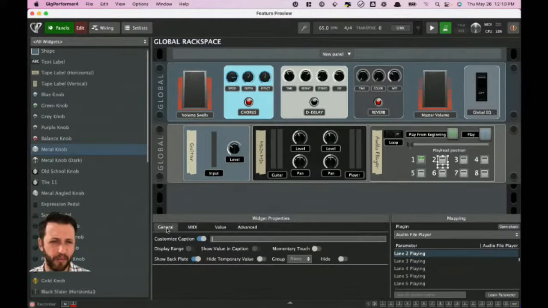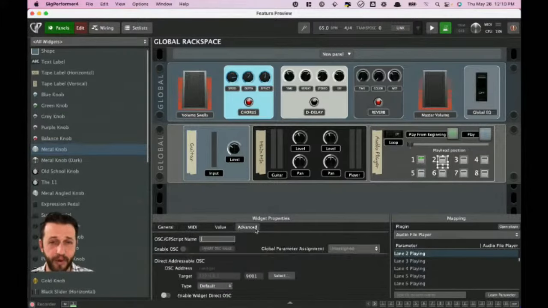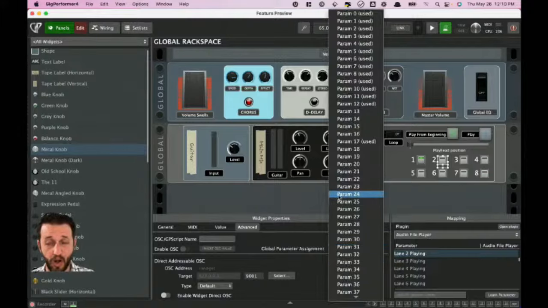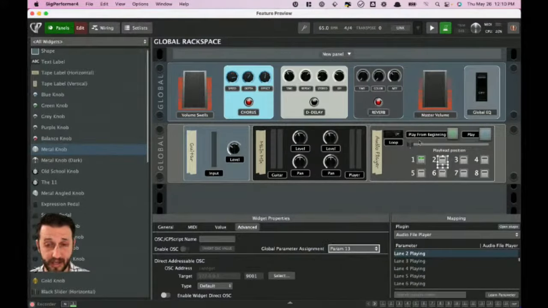So probably when you click on it the first time, it will say general. But if you go over here to advanced, you will see that there are all of these different parameters that are available to you. And these are global parameters, and they're designed to make it really easy for you to find these global things from the local rack space. So if I choose parameter 13, this number 2 is now linked to this parameter 13. Okay.